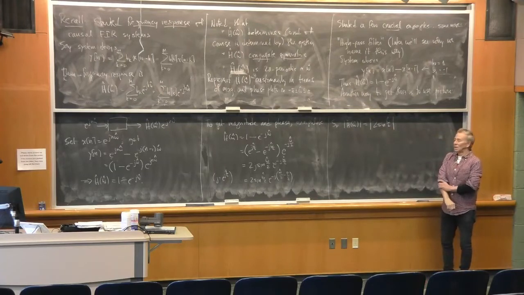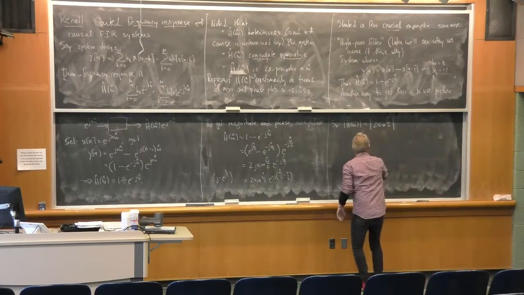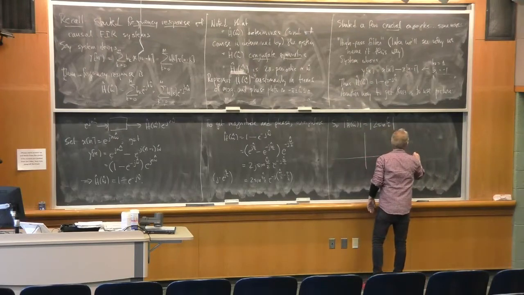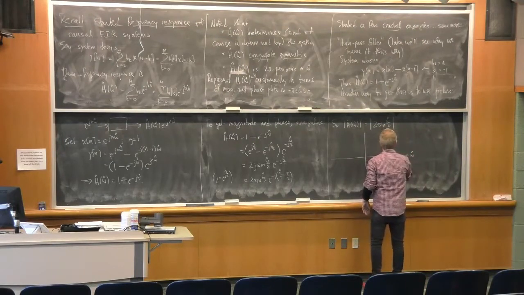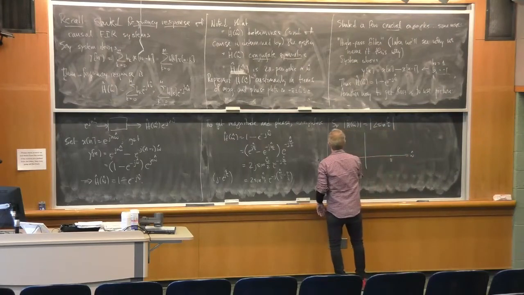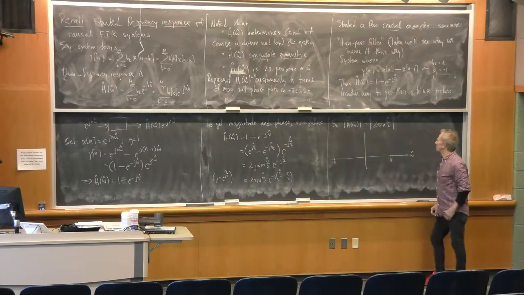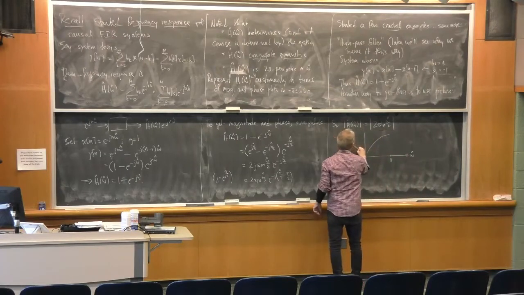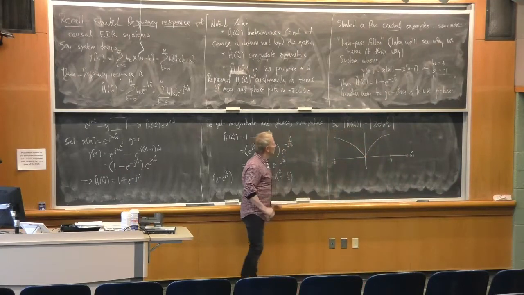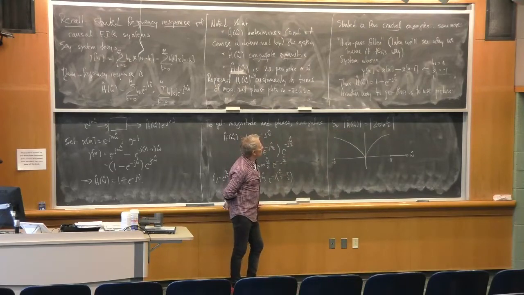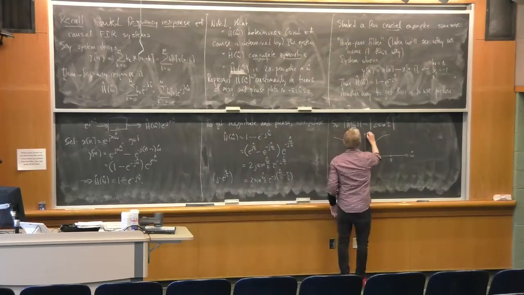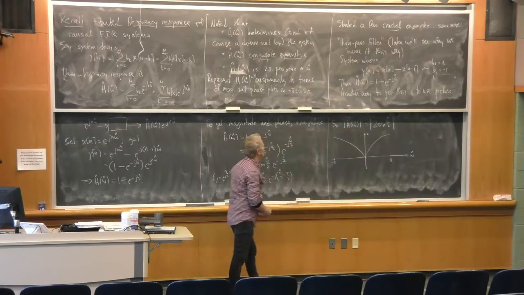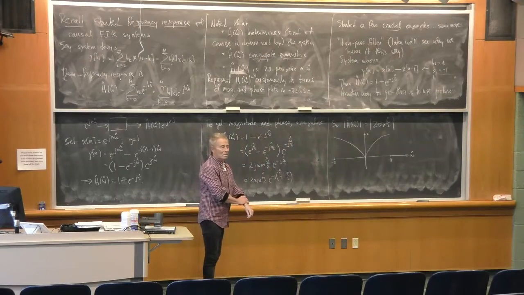Okay? So what does it look like? Graph versus omega hat on the interval minus pi to pi. It looks like this. So it's going to go like this, and it's going to go like this. Looks just like a sine wave going up. And what is the value at the peak? The right hand? Yes. It's 2. Very good. All right? So that's the magnitude.